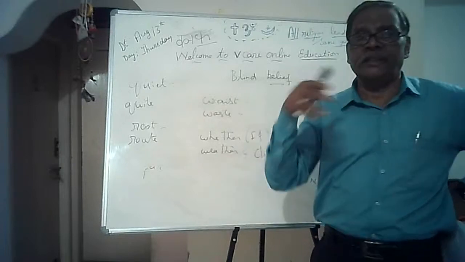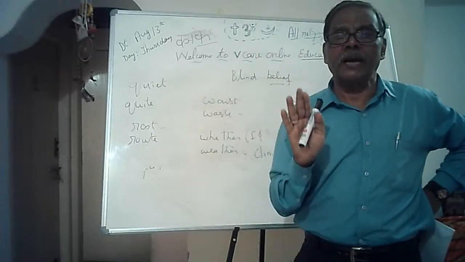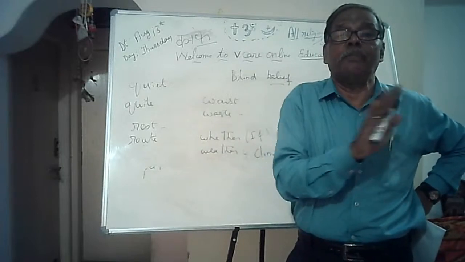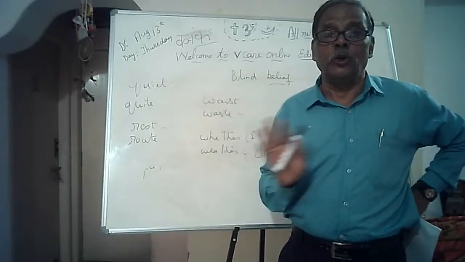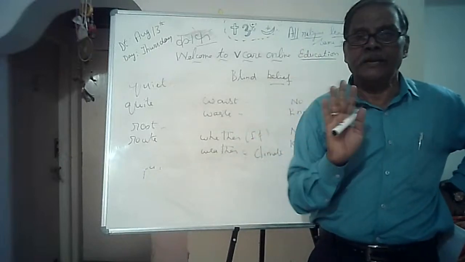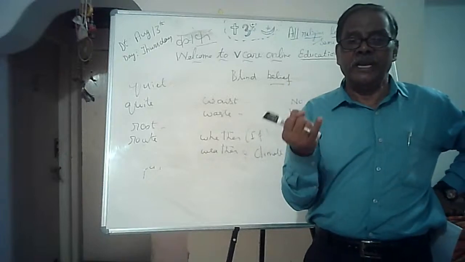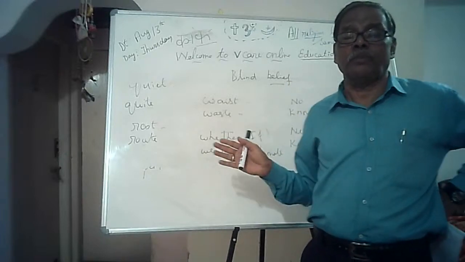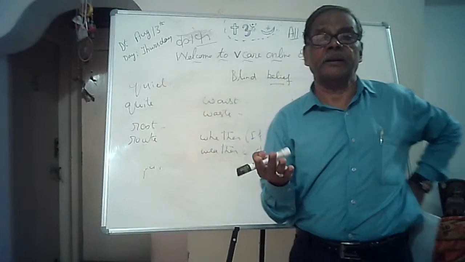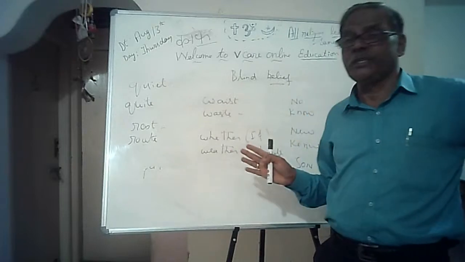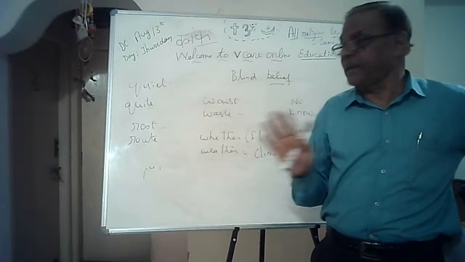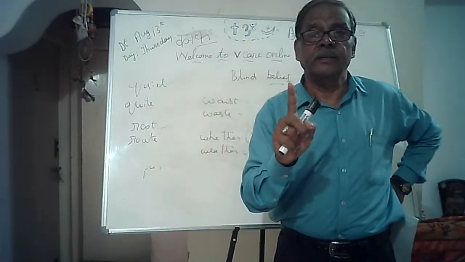So climate is for the entire year. How is Bangalore climate? How is Chennai climate? This is for the complete year. It's called climate. Don't get confused with weather and climate. Climate is not for the day. It is for the entire year. The four seasons, spring, winter, autumn and summer, comprise the climate. Climate is for the year. Weather is for the day.